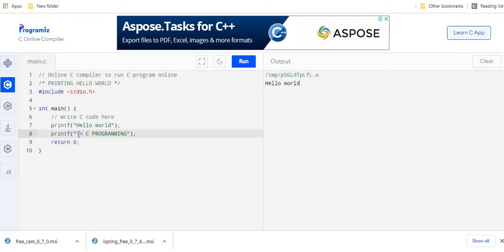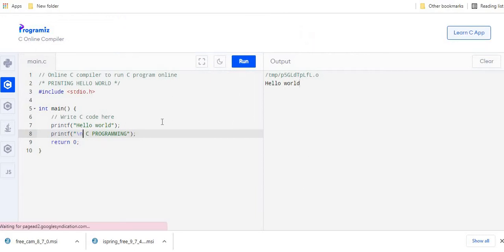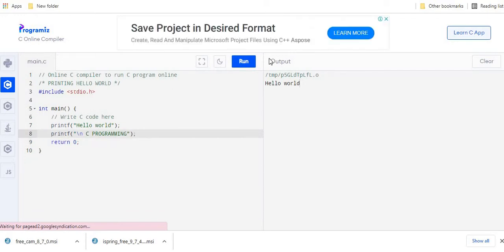If I use backslash n, it explains to the compiler that please move to the next line on the output console. Then I am just running it and it is showing C programming.